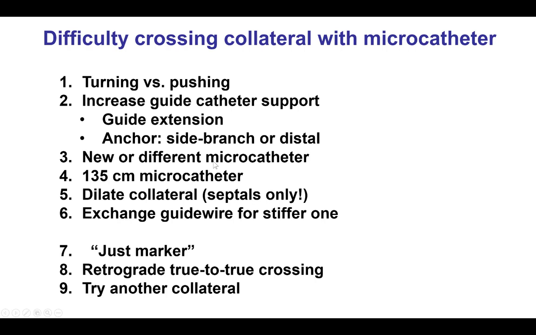If that doesn't work, one can try a different microcatheter — in our case we tried the Caravel as well as the Turnpike LP. One could also try a shorter microcatheter, as those sometimes have better torque transmission from back to front. Another option is to dilate the collateral, usually with a 1.0 to 1.5 mm balloon at low pressure — importantly, only for septals, never for epicardials. Another option is to remove the guidewire and exchange it for a stiffer one to provide more support, though this means losing the crossing already achieved.